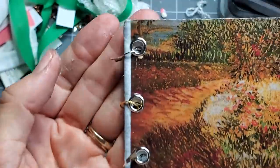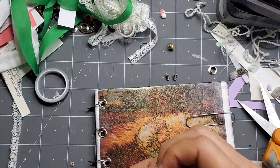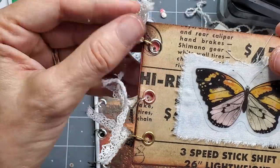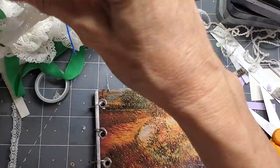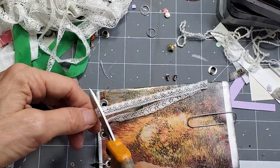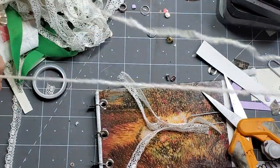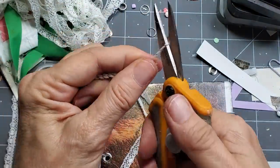So now you could leave these little tags — they're kind of cute and sort of decorative — but if you want to take it up a notch and hide those little pieces of washi tape, we use the old disguise method. One disguise method I used was just tie some yarn and lace with it. I found some thin lace — if you ever come across thin lace, I would recommend grabbing it because in the junk journal world it is so handy. We're going to need three pieces — I would probably say about four inches long would be plenty. Then you might want to grab a coordinating or contrasting piece of yarn of some sort, because it can also work nicely here. This is a whitish yarn with a gold thread in it.